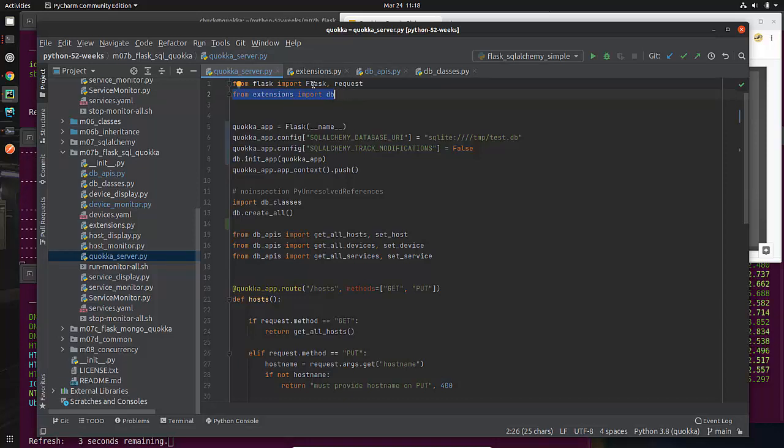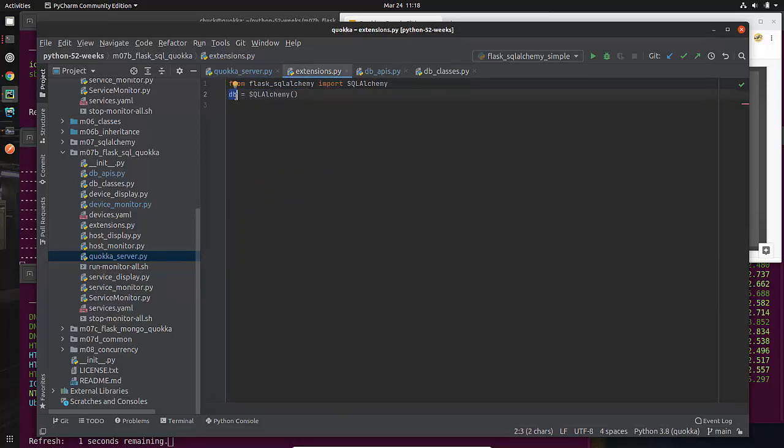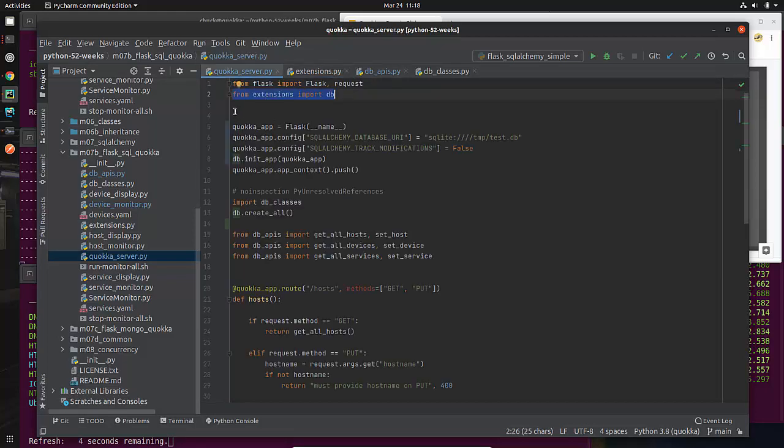The idea is this. If we look in extensions, you can see here I'm creating my database. And I would normally create my database in here. And so that would have been okay. But the problem is that when I then create my database and I then create my classes, the classes are going to be pointing back to my Quokka server, and Quokka server is going to be pointing at the classes.